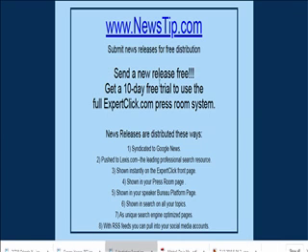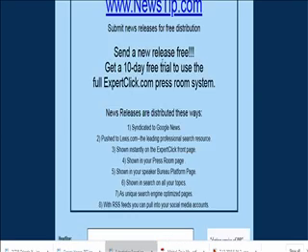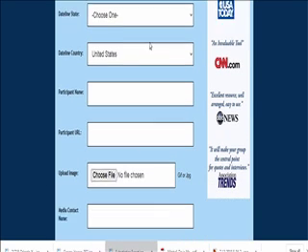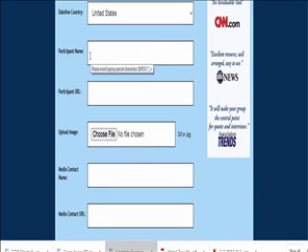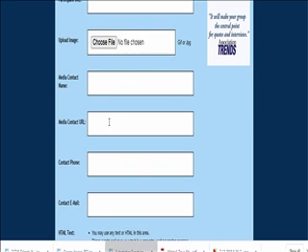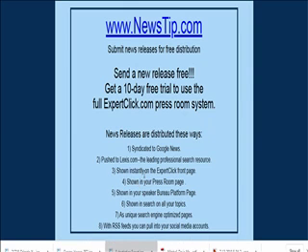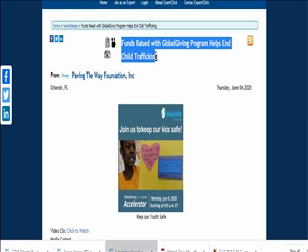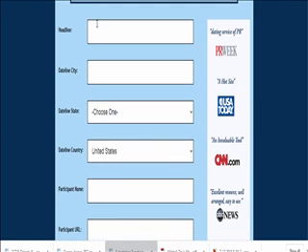And here's the NewsTip page, where it comes in and gives you the basic instructions where it's going to go, asks for the headline, the participant name, the participant is who the release is about, the media contact is who the contact is about. And for simplicity, I'm going to borrow another release that's already here because we've already seen all the parts. And this is about funds raised with Global Giving Program helps end child trafficking. So that would be the headline. So I'll borrow the headline from there. I'll go back to NewsTip and put the headline in here.